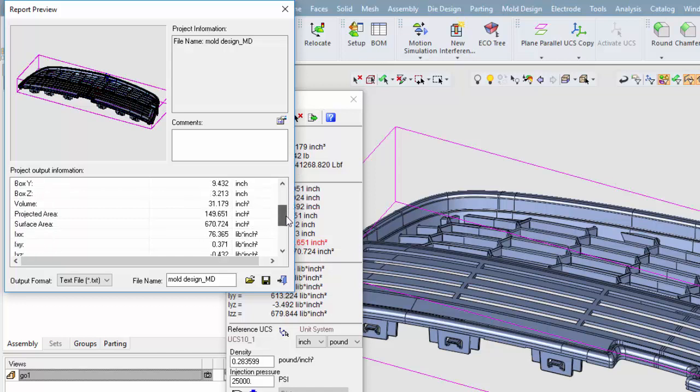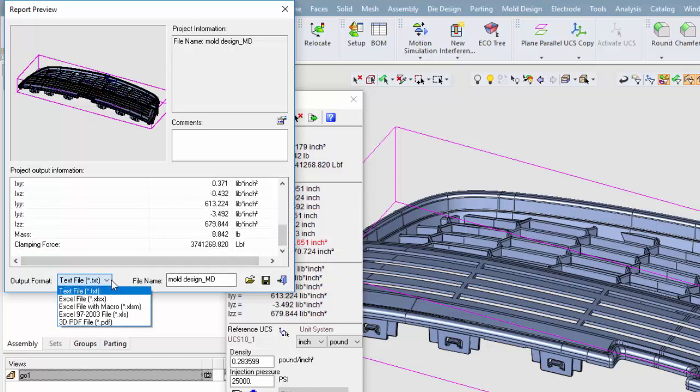All this information then can be published as an Excel file or a PDF report, making it very handy for quotation. It will even give you a nice little screenshot of the part for the report.